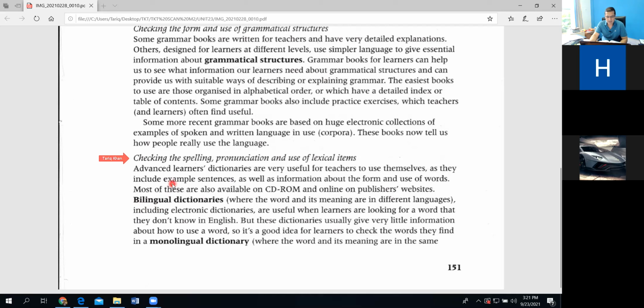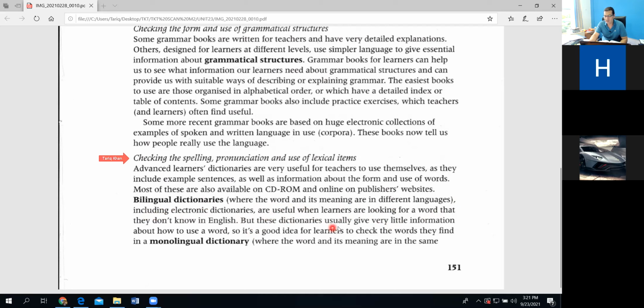Right. So, advanced learners, where were we? Yeah, here. There are availabilities on the website and CD-ROM also. Bilingual dictionaries, where the word and its meaning are in different languages, like Sinhala to English or Sinhala to English and Tamil, including electronic dictionaries, are useful when learners are looking for a word that they don't know in English.